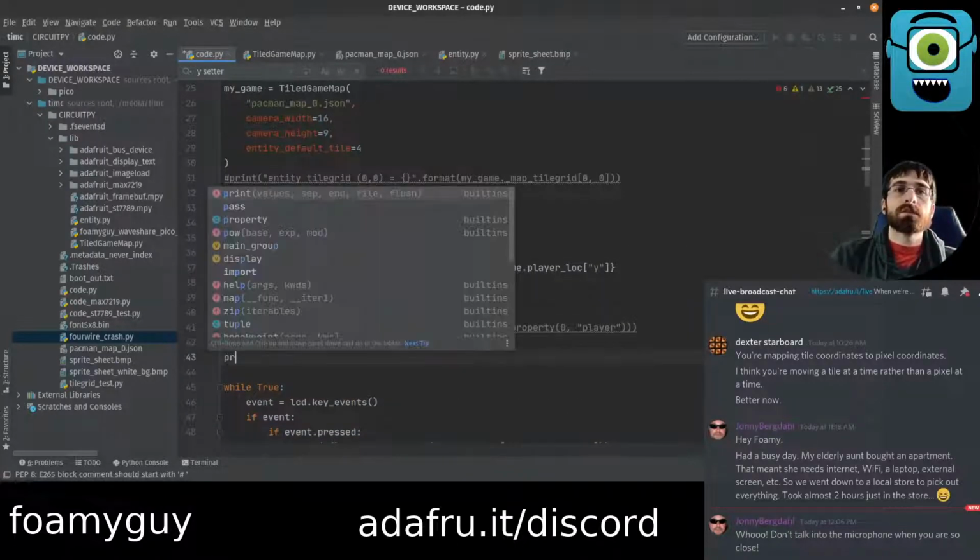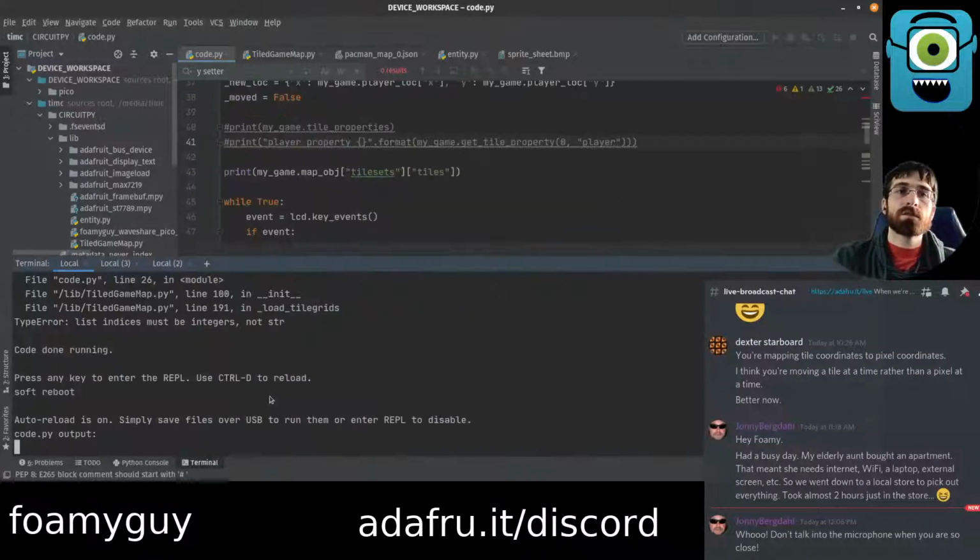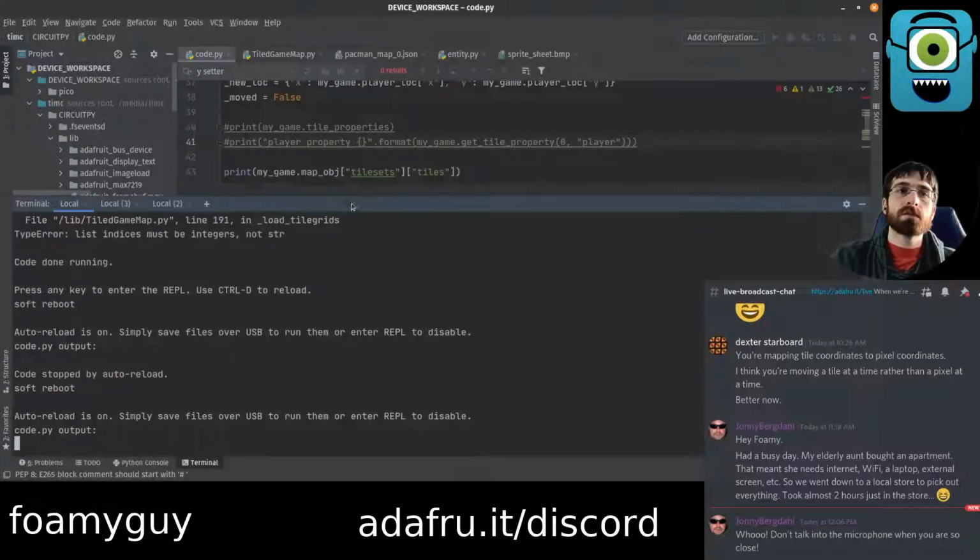So let's print my game map object tile sets. This will print an object that includes the counts. Everything's working.